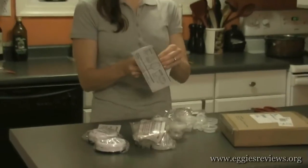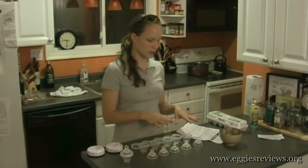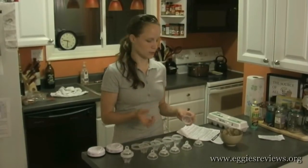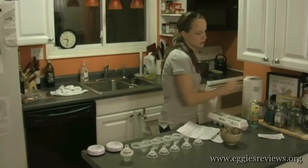It's a little instructional card. I'm going to go ahead and wash these up so we can use them and we'll be back in just a second. You can't just spray the cooking spray directly into the Eggie — you have to spray it onto a paper towel and coat the inside of the top and bottom. I'm going to go ahead and do that real quick just to show you.